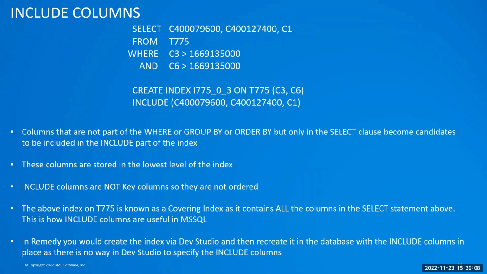Usually, if it's an include with just a few columns, the DBA can do it through the graphical tool. But if it's got 7 or 8 or 10 columns, it's harder to select those columns in the graphical interface in SQL Server Management Studio, in which case the DBA would run a drop and create DDL, and recreate the index with the same name. So as far as AR is concerned, the key columns are there, the index is there, but as far as the database is concerned, which is where it's most important, it has the include. Everyone's happy: AR is happy, the database is happy, and you're happy because the query is running better, right?